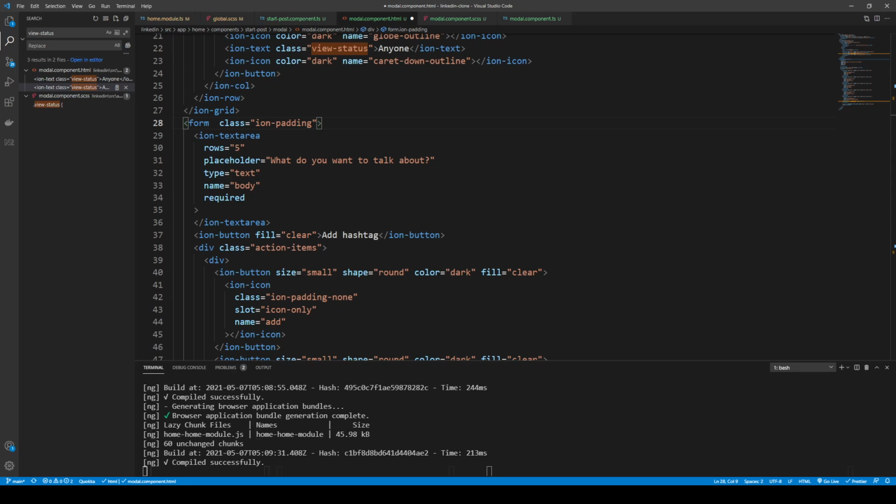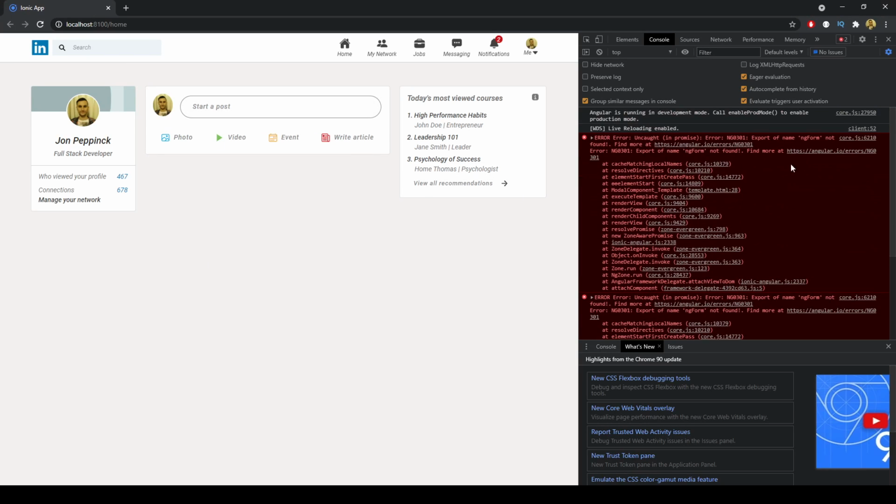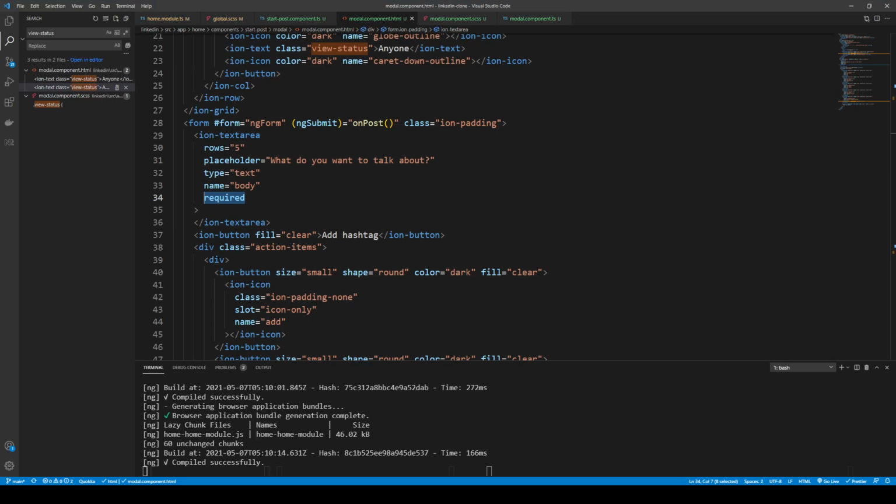So let's go there. First things first, we need to make this a form. So we can use this template variable here, and then we use ngForm. Now if we save this, okay, it compiles, but if we say submit equals on post, and notice it has this required here, so it does error until you actually click on it, but it says ngForm is not found.